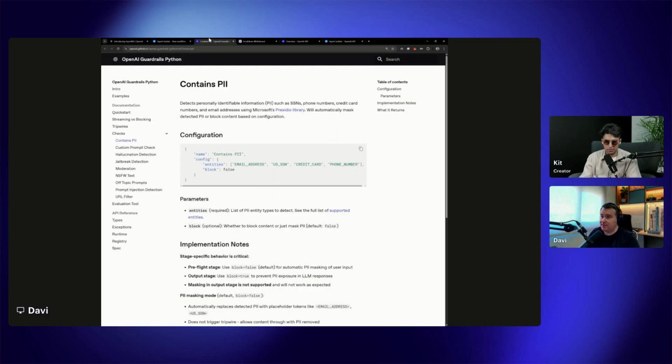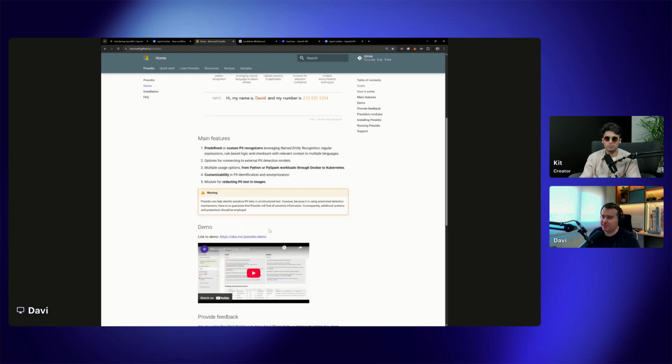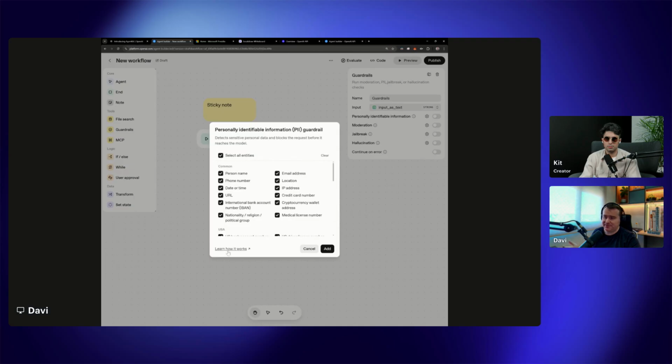So it's interesting because you can use Microsoft Presidio alone in your application using the SDK directly. But you can see some examples here and how it works, just to contextualize how it works. So you have an explanation here of what kind of tool, library, SDK OpenAI is using under the hood to allow this kind of detection, right?